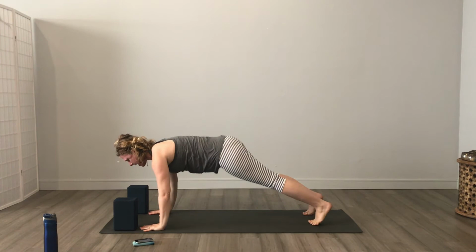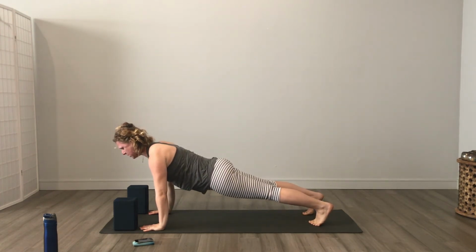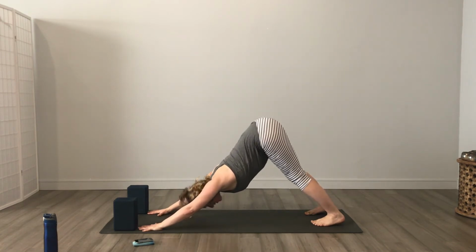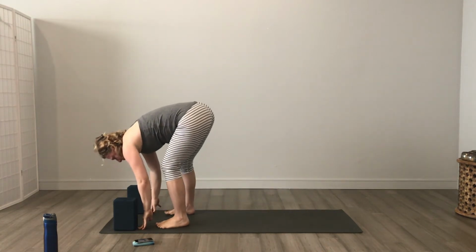This time plant your step back to a high plank. You're not here long. Top of a push-up just for 3. Press through your heels, widen your heart for 2. 1, downward facing dog. Good, we'll put everything together. Inhale, gaze forward, soft knees. Waddle up to the top of your mat, breathe out.